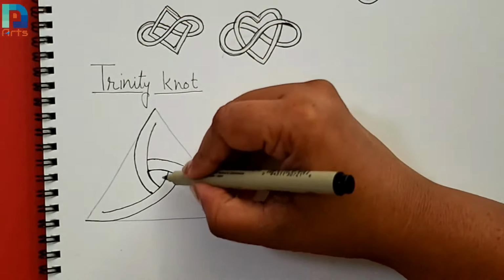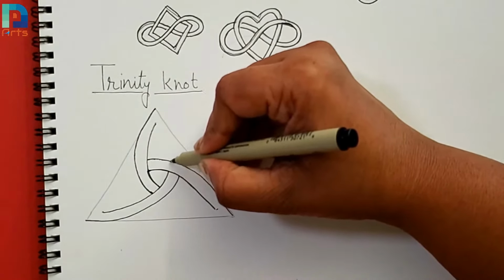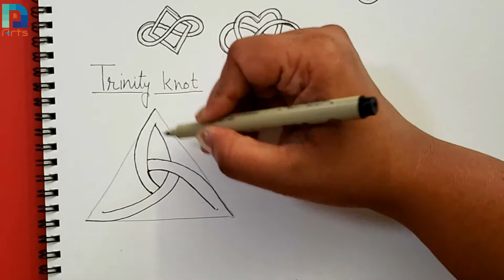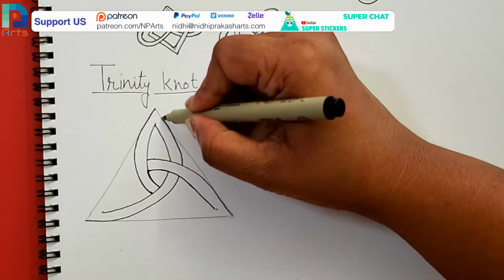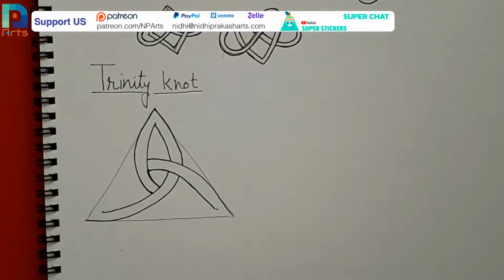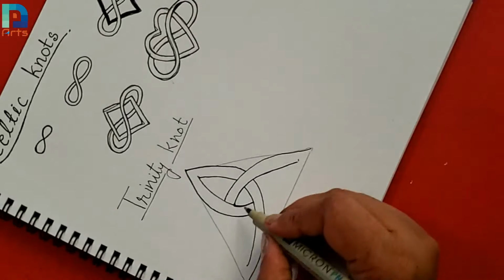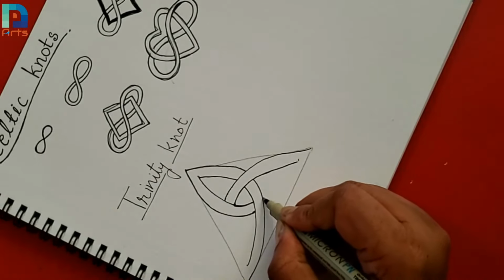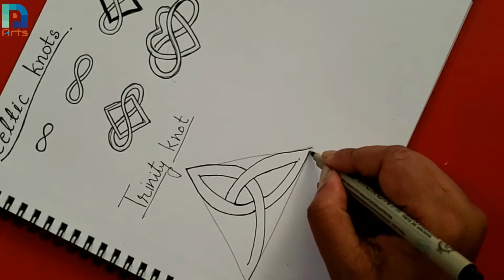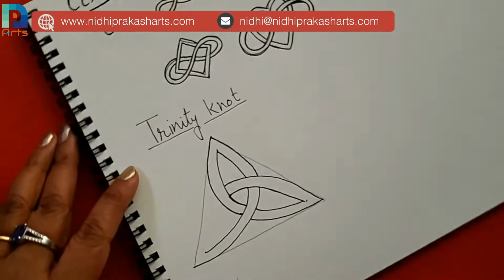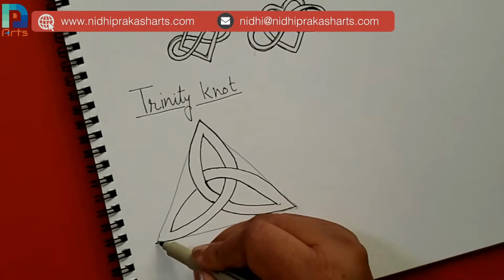And now we are going to join them. Suppose this arc is coming here. We'll draw in the air and join it to this line, and complete this arc, drawing in the air and joining all the way. We'll complete this one side, one leaf. Thank you, Sandra. We'll turn it around and repeat the same thing: extend this arm first in the air and then join with the petal and complete this side. Same thing, we join the third side.